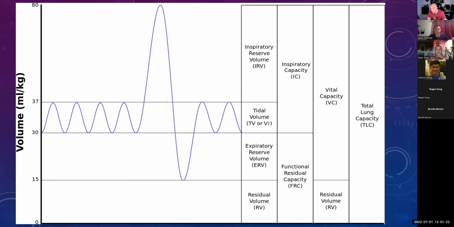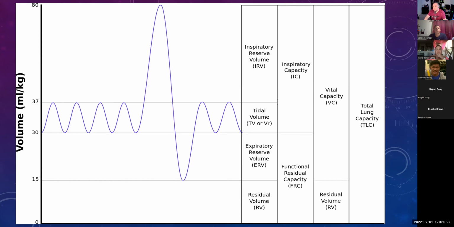And they may ask you saying that functional residual capacity is the combination of residual volume and expiratory reserve volume. So you do kind of have to know the formulas, but don't start freaking out here. Because again, lung volumes are not going to be 90 questions on your board. You may get 2 or 3 questions on it, and they're not all going to be the addition and subtraction problems. They're going to be, well, tidal volume is what type of breathing, or residual volume is a problem in what condition.